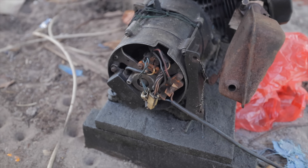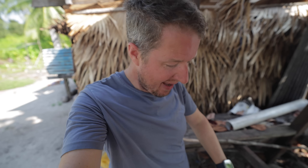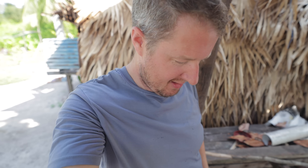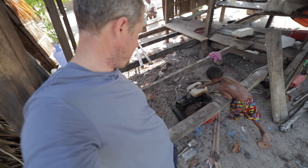That generator looks to me like it's decades old, and the fact that all these people are relying on electricity from something that looks like it's been jerry-rigged to work again multiple times just saddens me. There are beautiful children running around with bare wires exposed everywhere, which worries me. It looks like one of the locals knows how to repair the generator, so I'm going to follow the wires and see how this tiny island is wired.